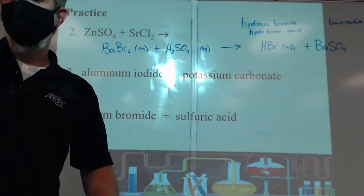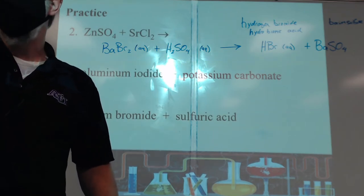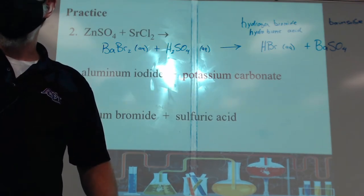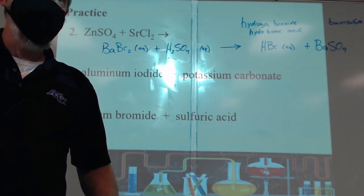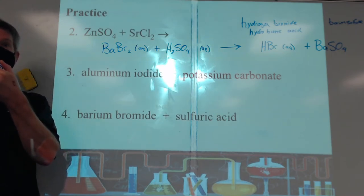Here's my exceptions to sulfate. Barium, strontium, lead, calcium, silver, and mercury. So lead, silver, mercury. Makes sense, because they're the same ones, right? And then barium plus 2, strontium plus 2, calcium plus 2. And the idea here is that the plus 2 and the minus 2 are sticking together, and water can't break them up.